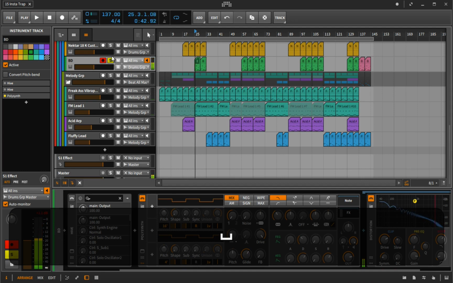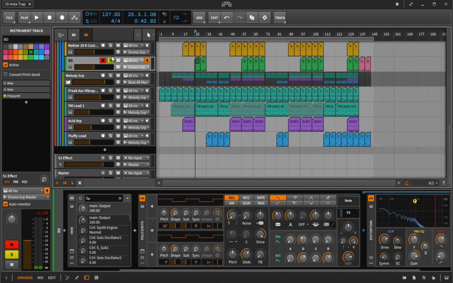I know you heard two percussive sounds there. I notice it when you solo in Bitwig, you sometimes get sounds bleeding in from other tracks. I have no idea what causes it. The programmers definitely need to get on that.